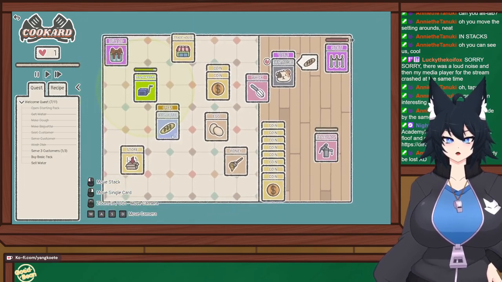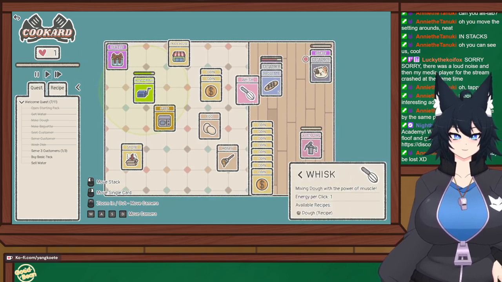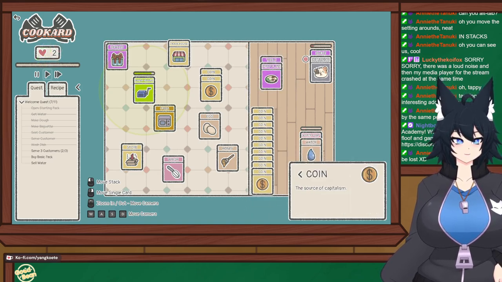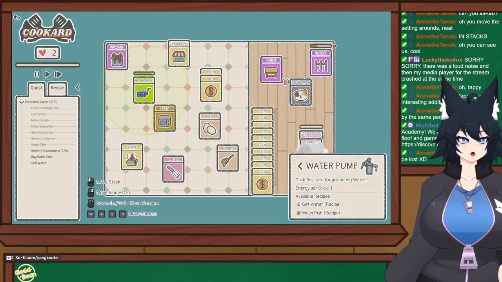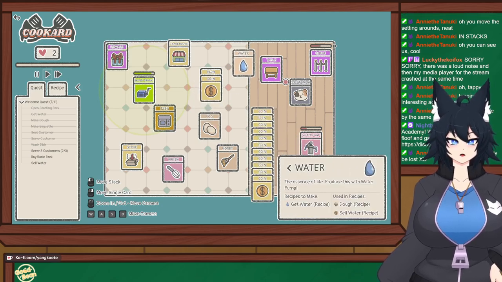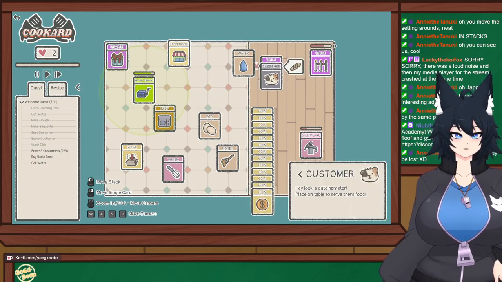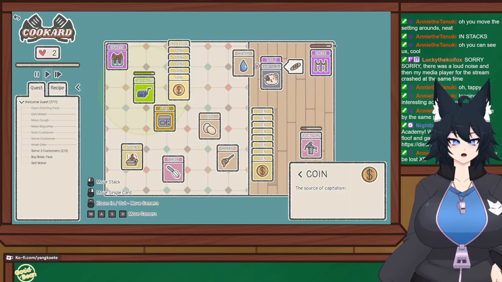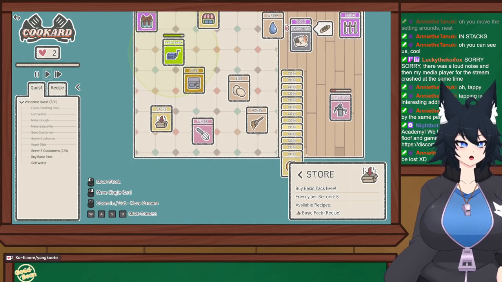Okay, I'm moving the camera with WASD. Okay. Eat your baguette. Oh my gosh, stop! We only have a little bit, okay. Water pump. Oh. Okay. You want baguette, okay. I can sell water. Okay.